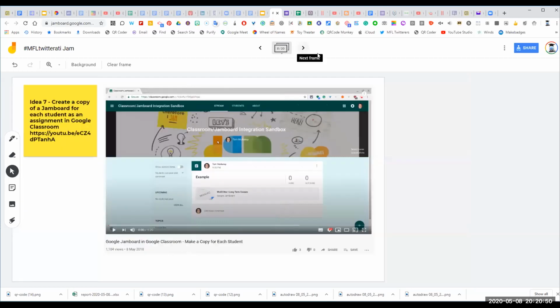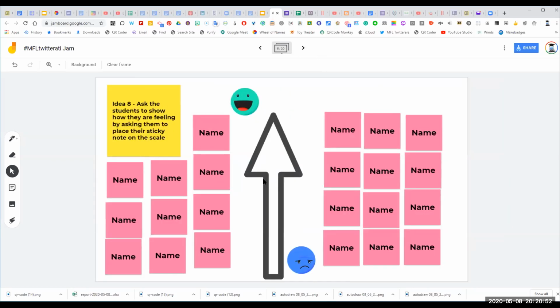Okay, let's carry on. This one is just like quite a fun activity to begin with. So just to see where the students are at, how they're feeling. So again, I just sort of got this idea from, I went onto Twitter and did a search Jamboard and saw the sorts of things that people were coming up with, and someone had done this. So they put an arrow here. I then put the two icons there, which I found in the iOS app version of Jamboard. And I thought the students could sort of drag and drop their names according to how they felt on the scale, essentially.